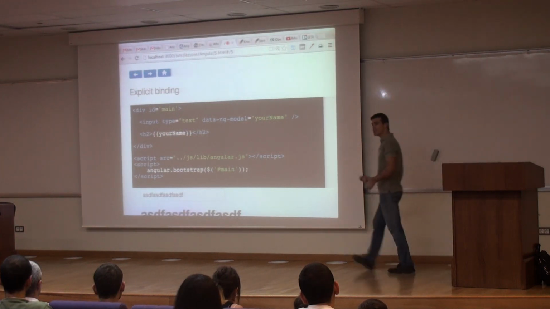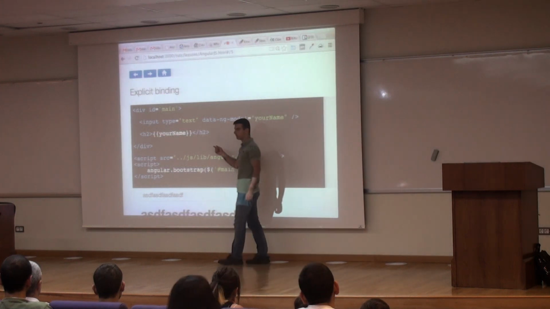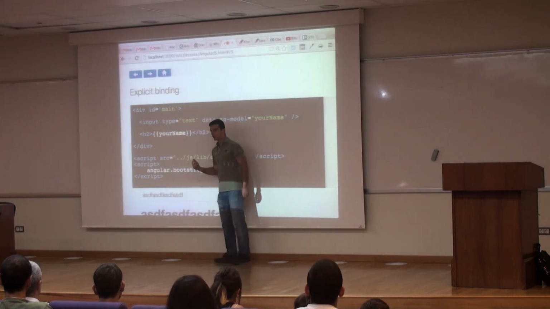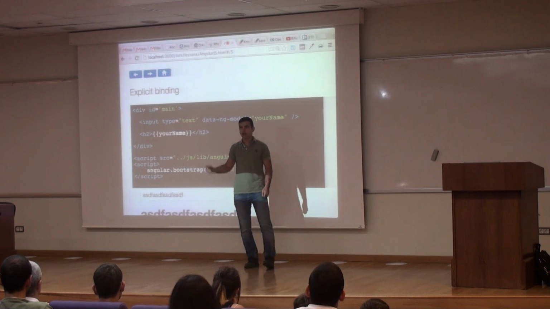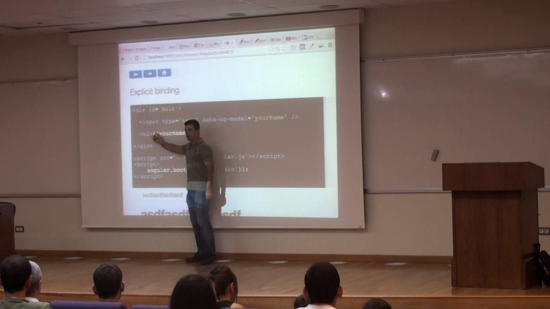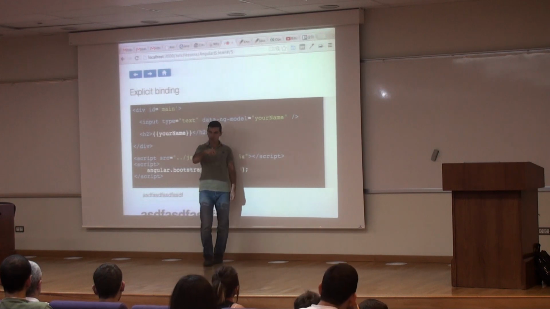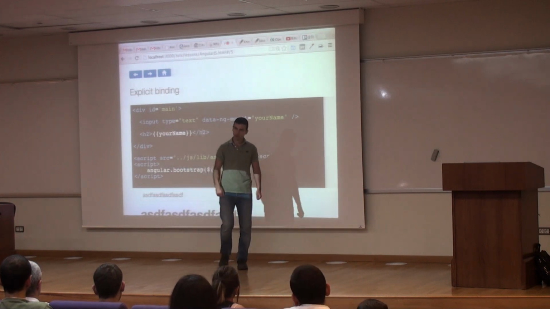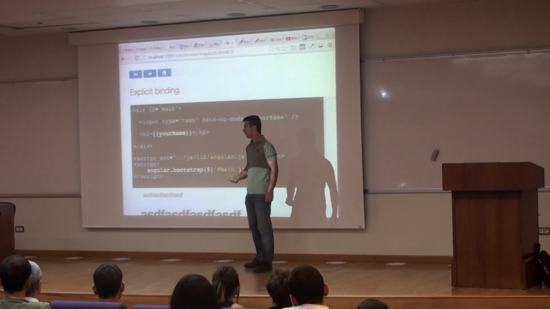The syntax is different. Now, a quick thing you might think is, why have the two syntaxes? Why don't we just always use this and not bother with that weird ng-bind? The reason for this is actually the following.